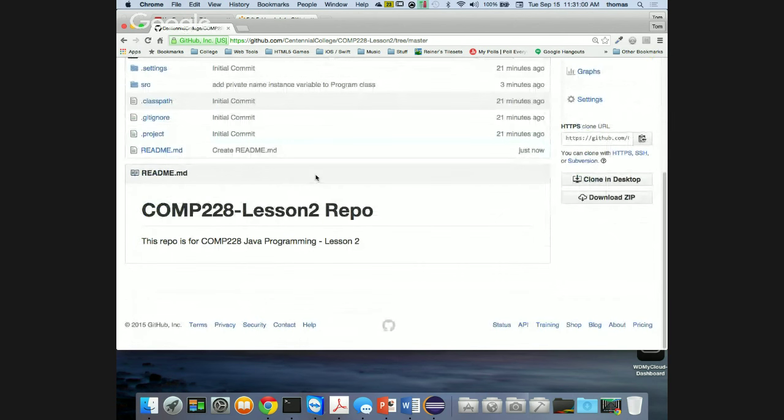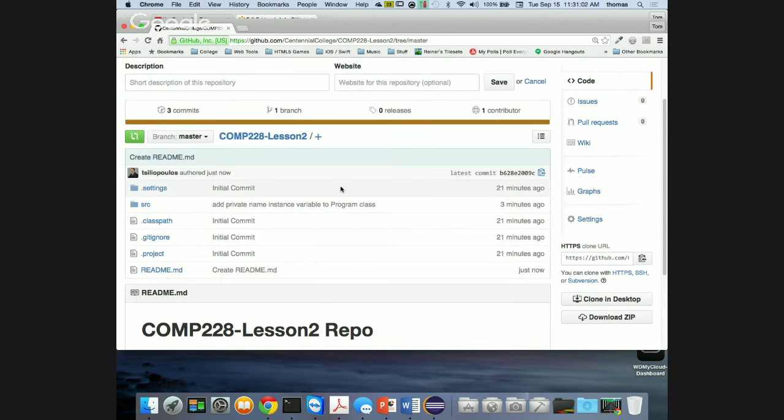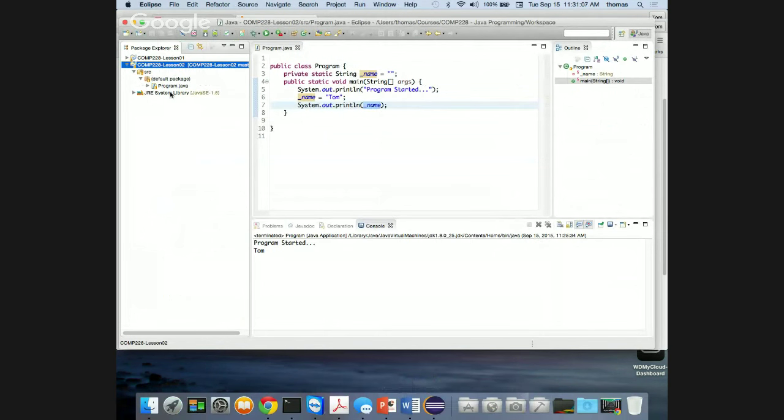Here's my description of my repo, right? And I've got 3 commits here, but locally, I'm 1 commit behind. I don't know I'm 1 commit behind because I'm not physically linked. There is no session that I've opened up with GitHub, right? It's a one and done. I connect, I push. When I'm done, I disconnect. So my files here don't know, not at least within Eclipse, I don't have any knowledge that there's something that's been pushed up online, right?